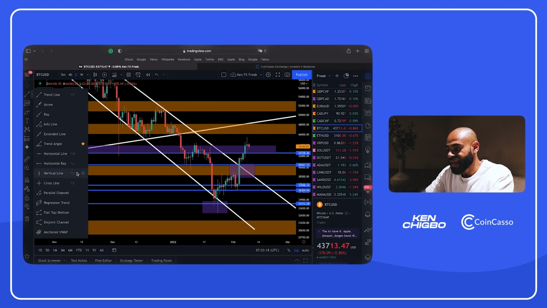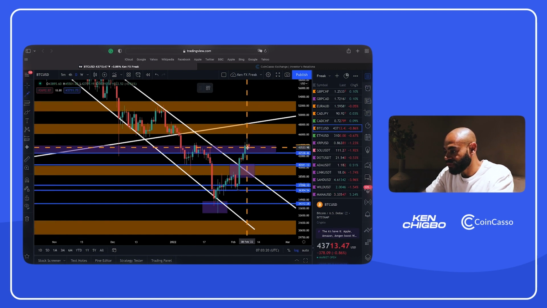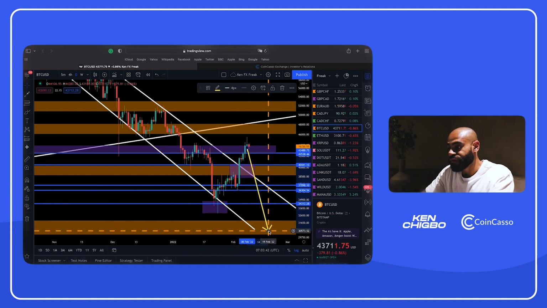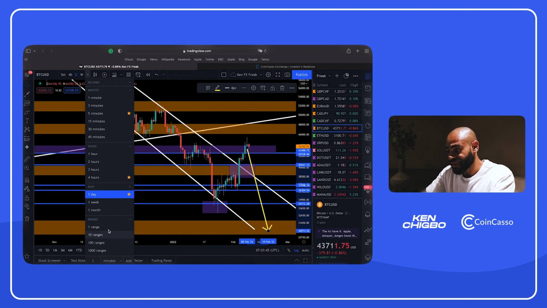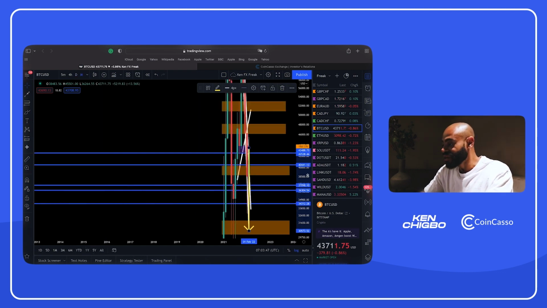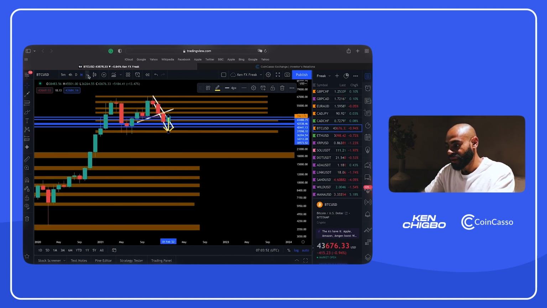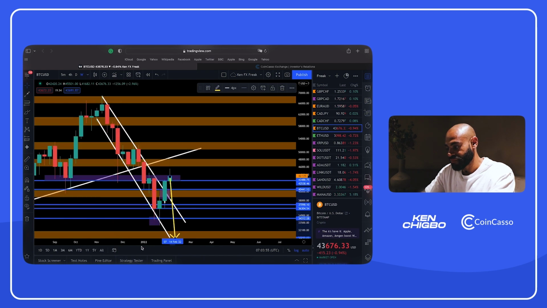So what you want to observe is this pullback, this retest of this former high area. If this doesn't hold, we're going to come all the way back down. This will just be the definition of this bull trap. We get sucked back below this area of resistance that we broke above, push all the way down, and potentially even print new lows, coming all the way down to 30K. Now, obviously, that's the area that I was looking at for where we could re-spark some big buy momentum. Because look at this huge area, 30K. You can see that very clearly on the weekly as well. It's a massive area of support.